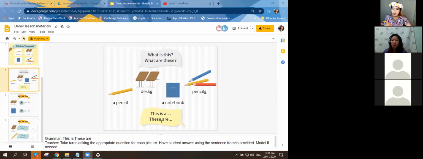Yung TPR, again, TPR is very important, but also measure the student's response. If the student finds it corny, if the student is too advanced for it, no need for too much or excessive TPR. But generally, TPR talaga, very important. Kahit exage sa una, okay lang. But as you go along, as you get to know the student, dun mo na i-adjust sa perfect level kung ano yung needs ng student.